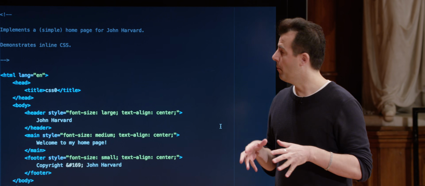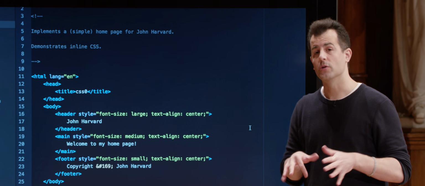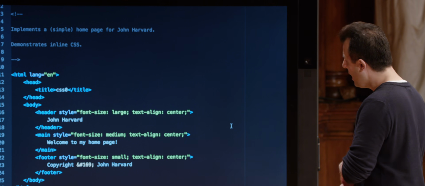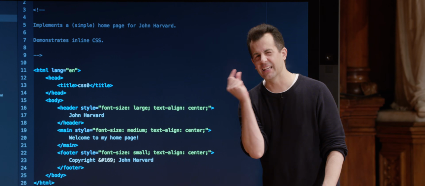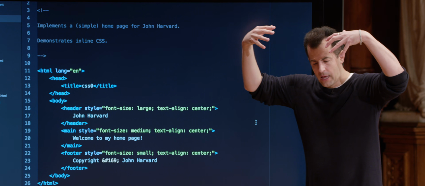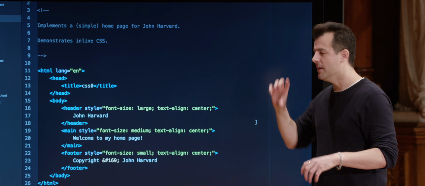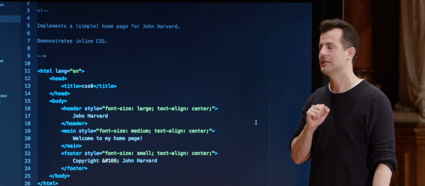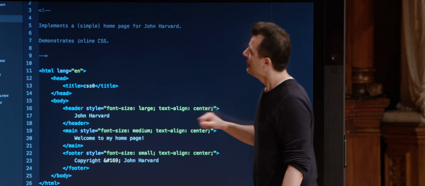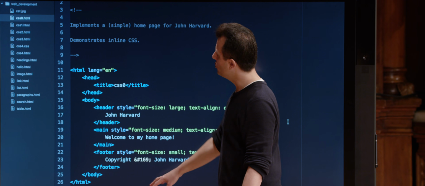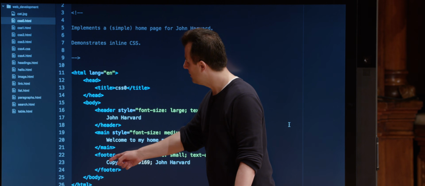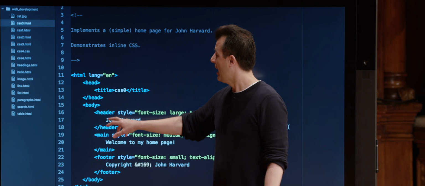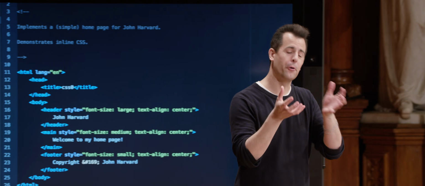And indeed, with modern web development, you do have access to not just HTML, but also a language called CSS, cascading style sheets, that allow you in a web page to kind of take the styling the last mile, to take the structure from your web page and then tweak it so that it looks prettier and is laid out exactly as you want, not how the browser is laying it out by default. So how do we do this? Here is CSS0, and you'll notice a few new tags: header, main, and footer. Not to be confused with head, which is the top part of the web page. Header is just semantically the top part of the body.